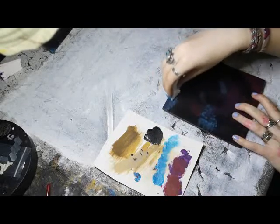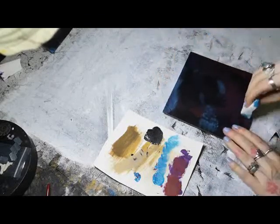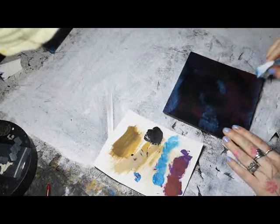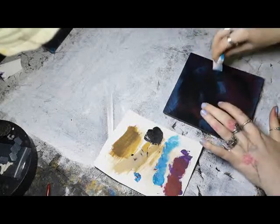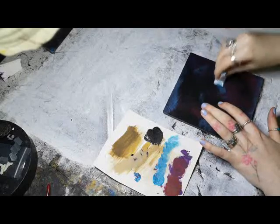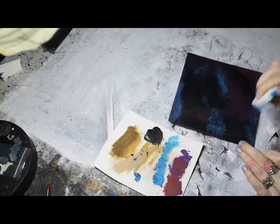a little bit better. Now, as you can see here, she's going in a lot of those areas, as I said before, there were already the void. She's doing a little bit, just tiny tendrils that are going to go into the purples and the pinks. You don't want to overpower it, but it does give a really cool effect of the different colors blending together. Once again, you want to go light with this color.